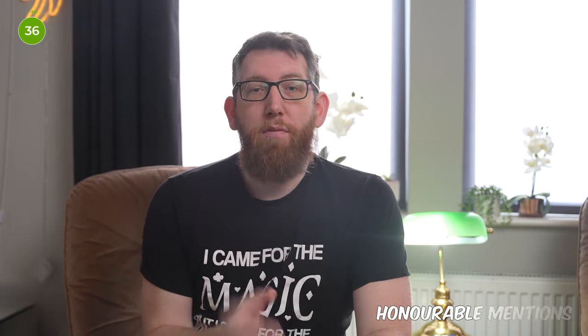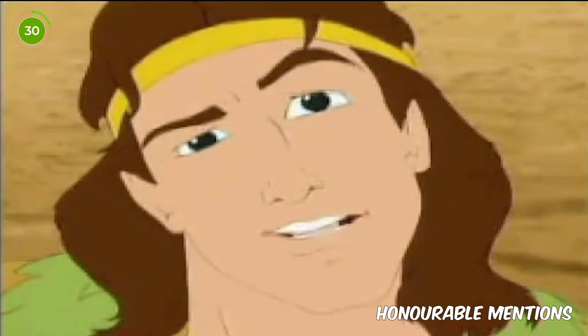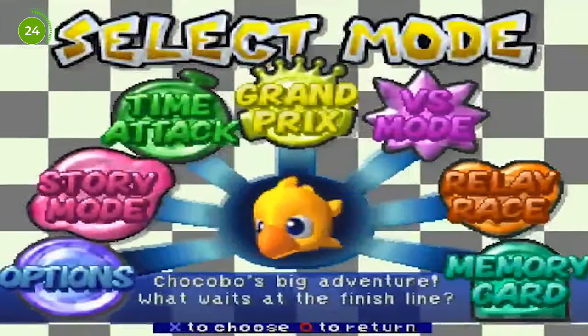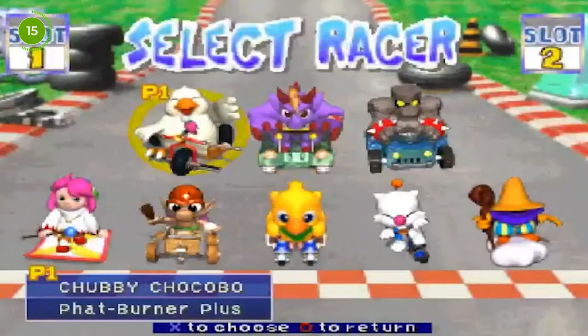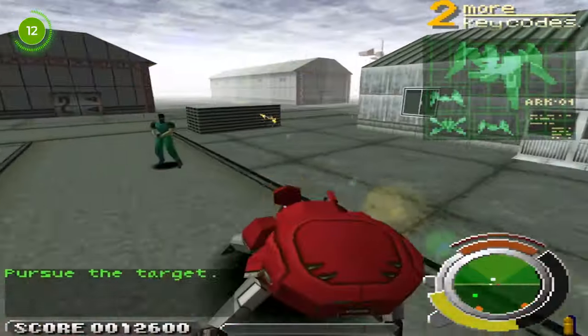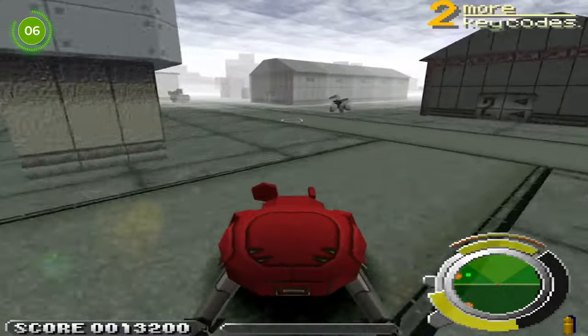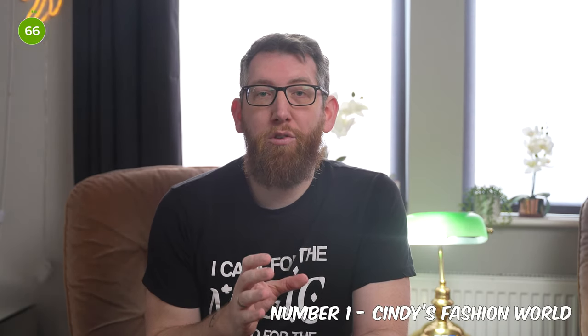Before we get to number one, let's talk about some honourable mentions. We have Hercules with a K, published by Phoenix Games — a rare game you can trade in for £142 at CEX. There's also Chocobo Racing, a spin-off from the Final Fantasy series released in 1999, for which CEX are currently offering £191. And lastly we have Ghost in the Shell, a third-person shooter that can be traded in for £138 — or if you have a brand new sealed one, you can undercut the current eBay listing at £1,000. It's mental that a sealed copy is listed for a thousand pounds on eBay.